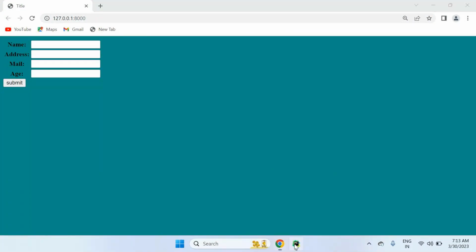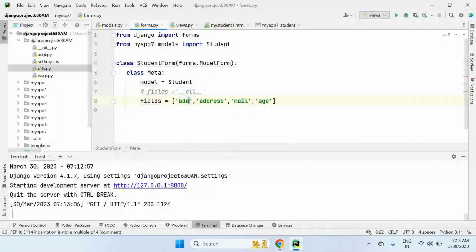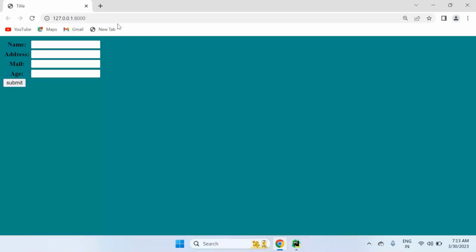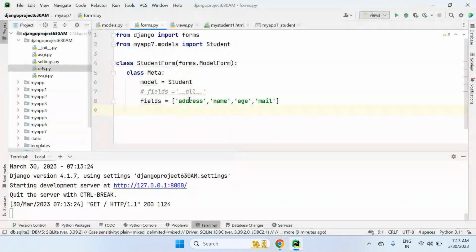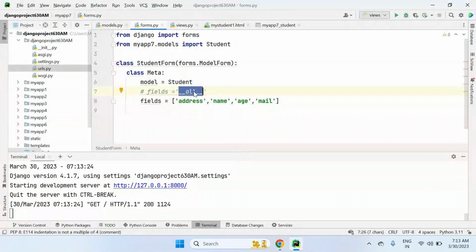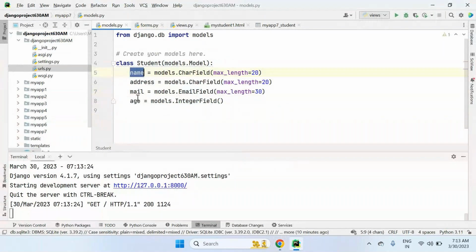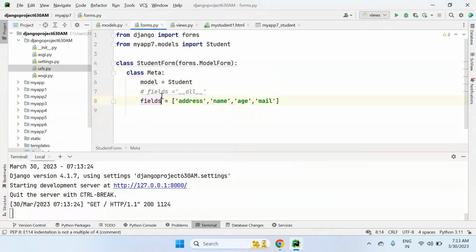Okay, here. But look at this order, I'm changing address. Sir, if I want to print only two details like age and mail, then we delete address and name. Yes, that's what. Here you can see, the moment we give this, first address and name are there. Why is this required? Simply the order. All means, by default, the same order will come: the model's order of name, address, mail. If you want to change the order, then we can use fields equals to, and you can change your order here. Address first, age second, name third, mail.